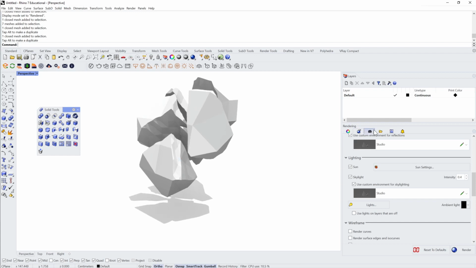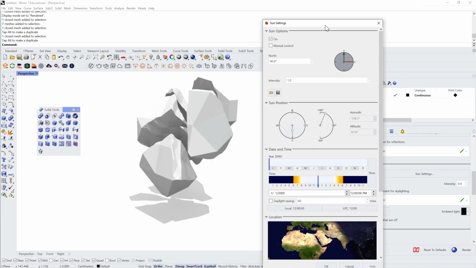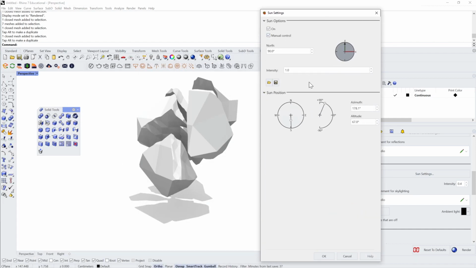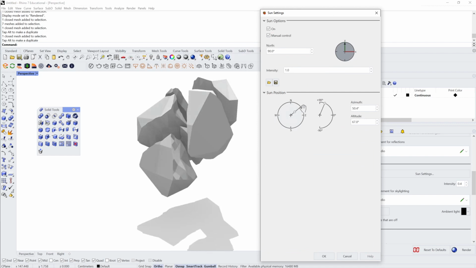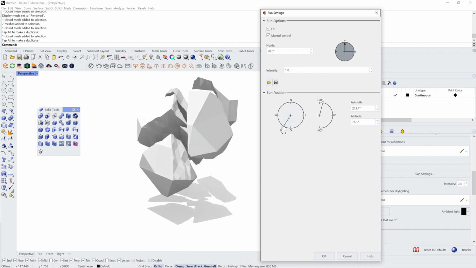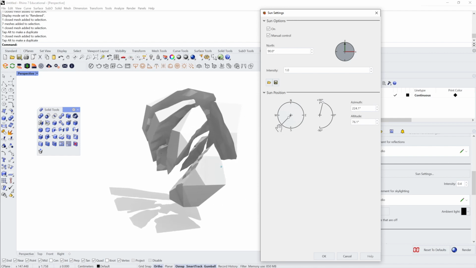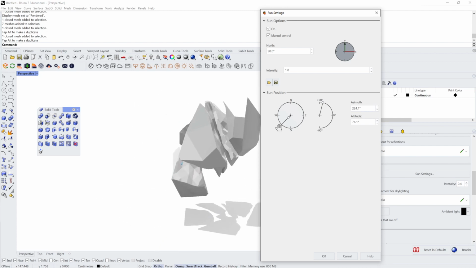All right, our sun is looking good here. We can come to sun settings. Maybe for this, we could just click manual control. And then we're going to move this around until we like the shadows. We're going to have higher shadows, lower shadows. These more vertical, noon-like shadows are looking pretty good. And then we keep moving this around. I don't even know what angle we're going to render this from, but something like this is looking okay.